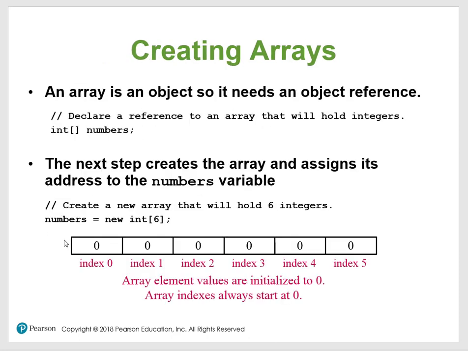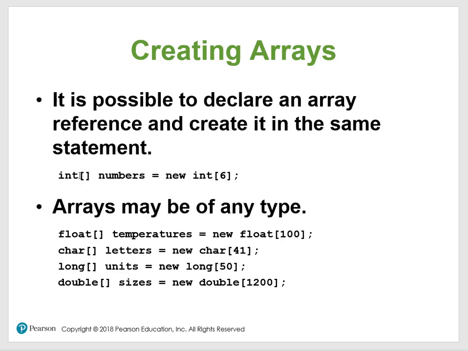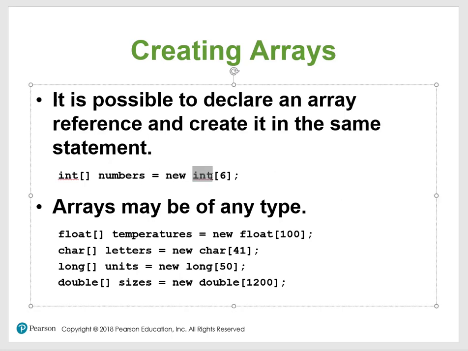So how do you create an array? You create an array by using the syntax new, with the data type and a size of 6 for the number of elements. Arrays always start out at index 0, and every element is initialized to 0. This is how you create an array with the syntax: you use int with the square brackets, then you assign it to the identifier called numbers, and it's equal to new, and the data type is int with size 6. For example, you could create 100 containers for a temperature, or a new char array for 41 letters. These are several examples of how you declare and create an array.